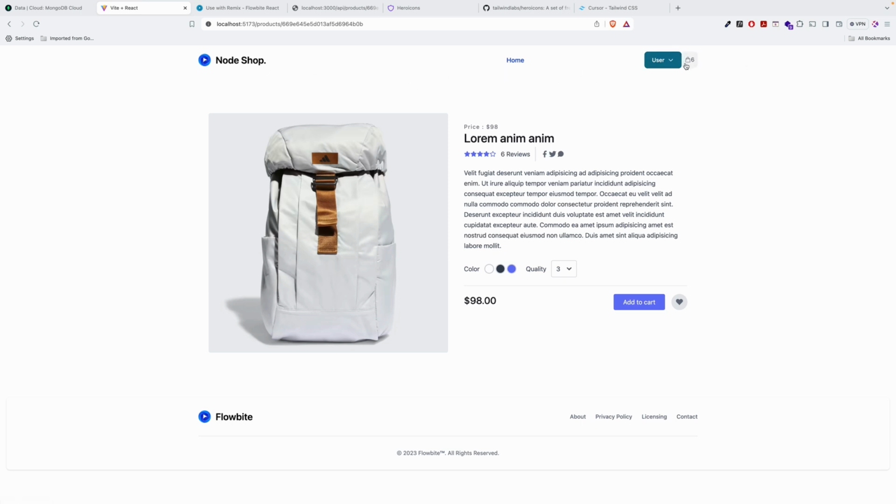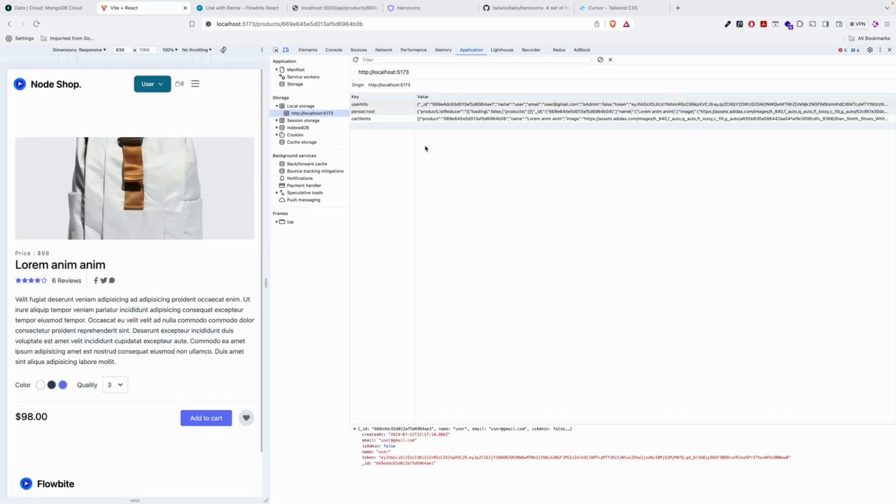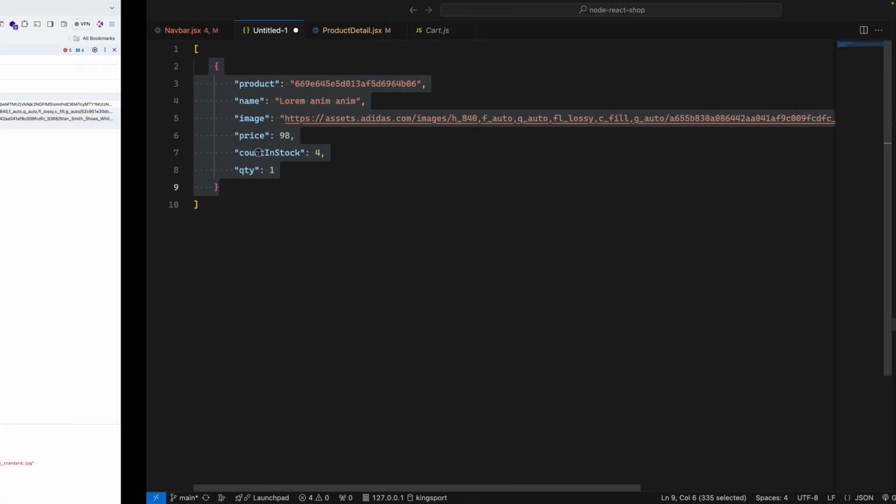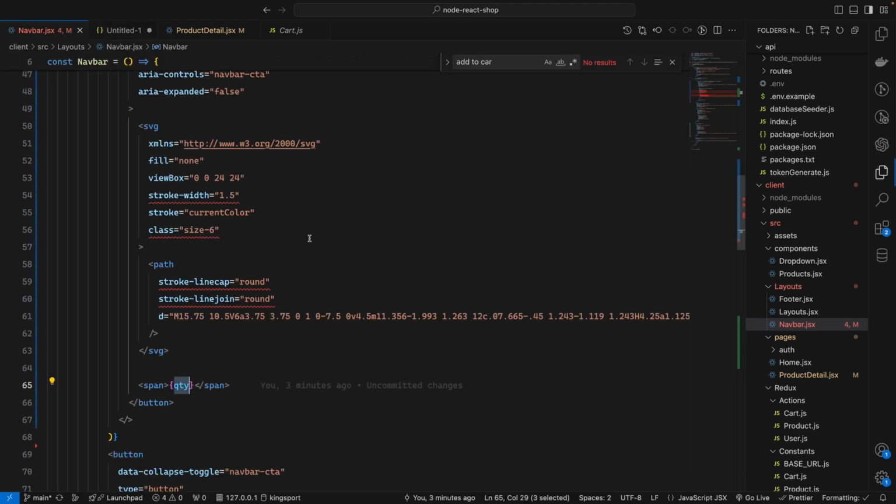When I click to the cart, I would like to show the items from the cart. So although we have 0 1 2 3 4 items, this one is actually 6 because we add the quantity here, 3. That's why.